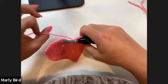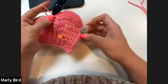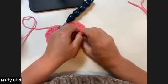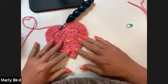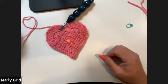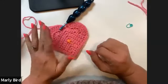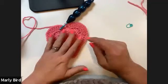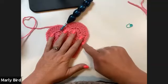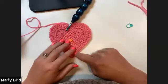And at this point, we're going to do our crab stitch all the way around to finish it off. So I'm happy with where that slip stitch is, so I'm going to leave it. That means I can take this marker out because I don't have to worry about it anymore. And now we're going to do crab stitch. Crab stitch is one of those techniques that is going to feel really weird, so I'm going to go really slow and show you the best I can. Essentially we're going to work in reverse and do reverse single crochets all the way around our piece, okay? Does that make sense?